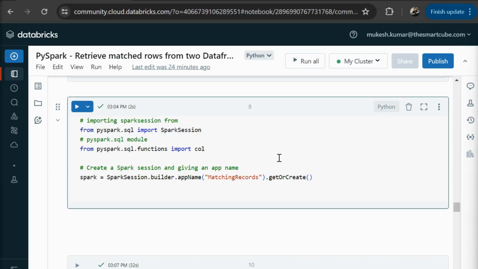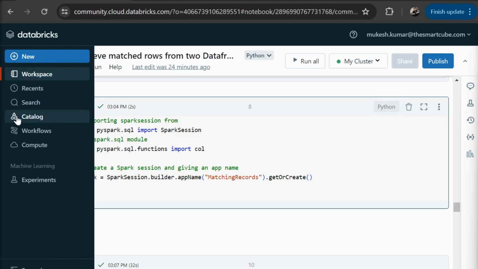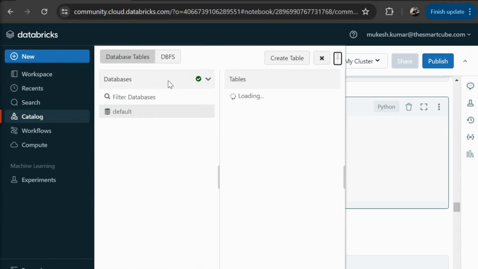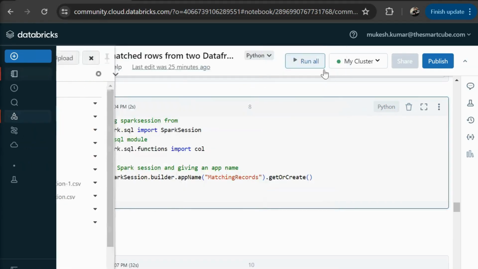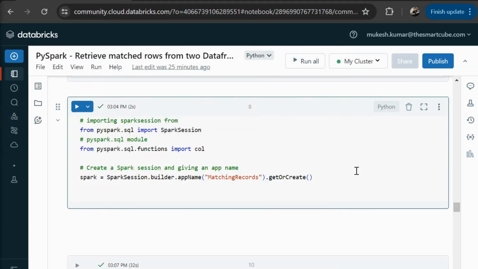In this video we have two data sets, like employee data and employee distribution. Now we have to read this data into data frames, and we'll see there is a common column in both data sets, that is employee ID.